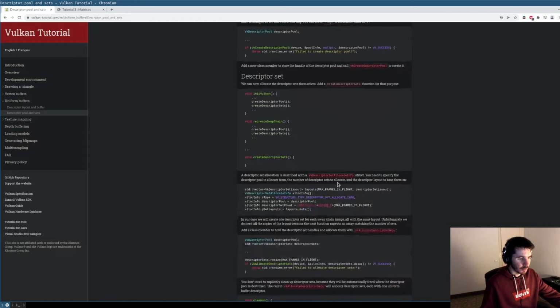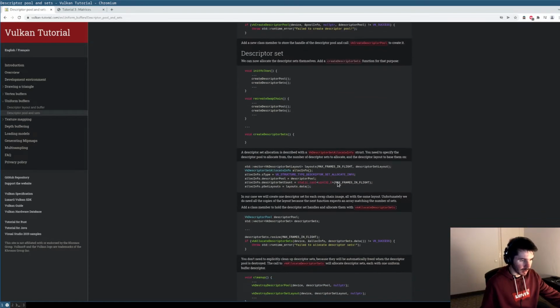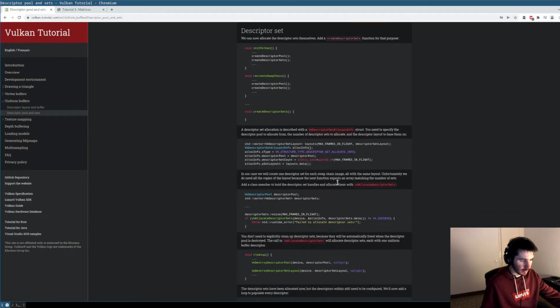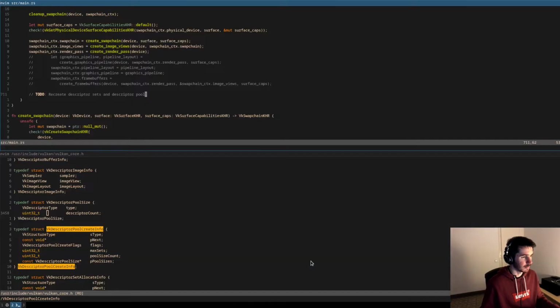And I'm guessing we need to clean up the descriptor pool. They are not showing it here, but yeah, right before destroying the descriptor set layout.